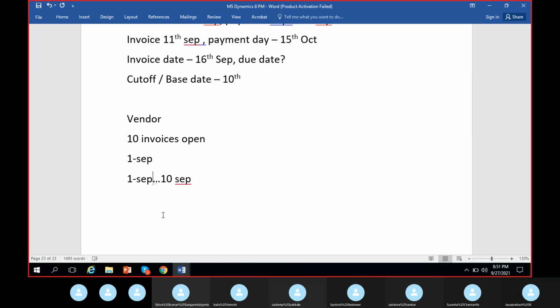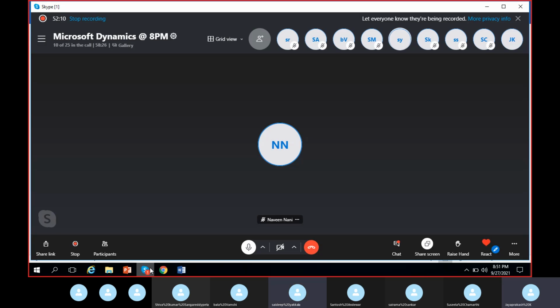7. Okay. Any other opinion? It is 10 invoices. 4 of them are falling due in one week, 6 of them are falling due in the next week. 2, JP. 4. So why 4? Why 7? Why 2? Who said 2? Saideep.